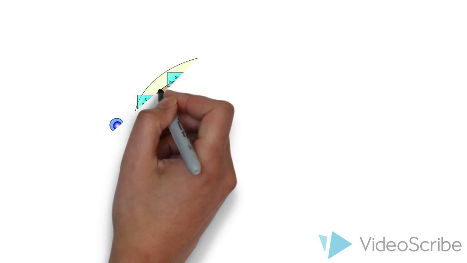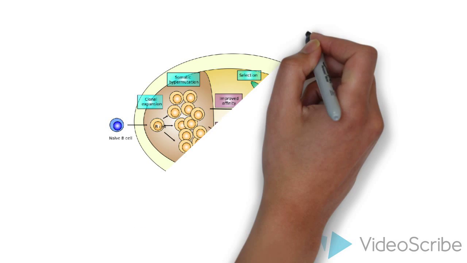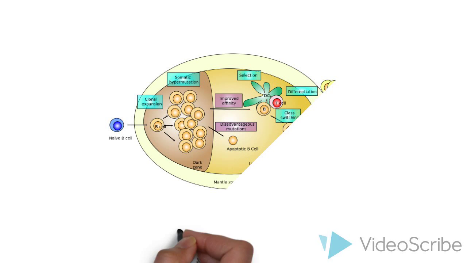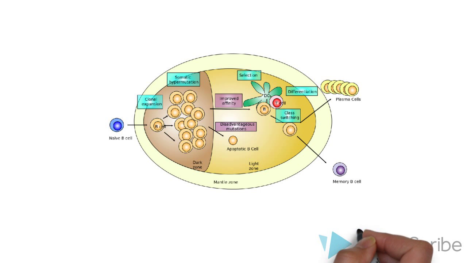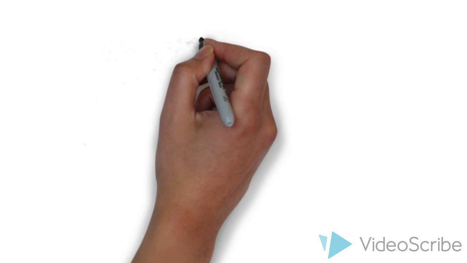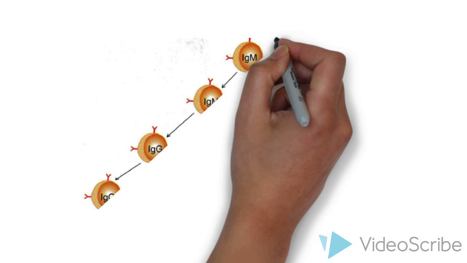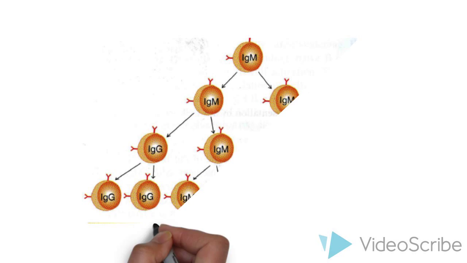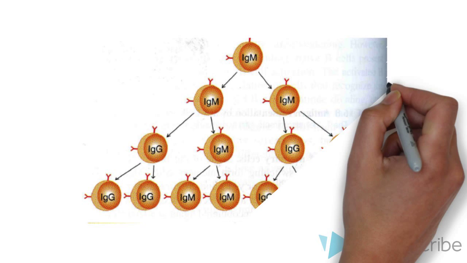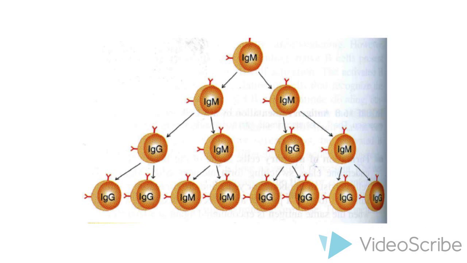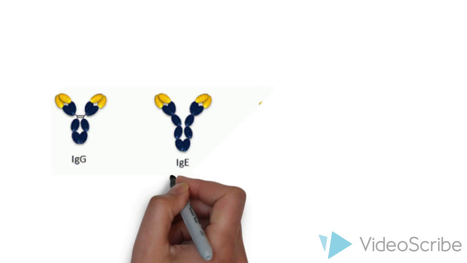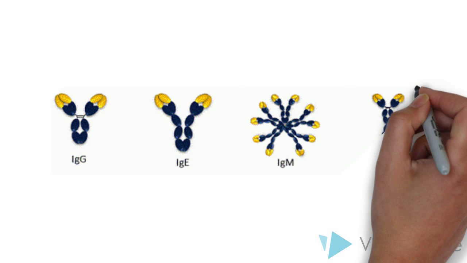Activated B cells proliferate and form a germinal center in the lymph node. There, the B cells become memory B cells and plasma cells after undergoing class switching and somatic hypermutation. In class switching, a B cell will change the isotype of the antibody it produces. IgM, a B cell receptor that is expressed on the surface of all mature naive B cells, can switch to IgA, IgE, or IgG. The binding of CD40 to CD40 ligands initiates class switching from IgM to IgA and IgE.